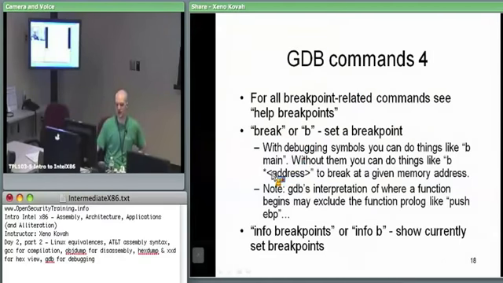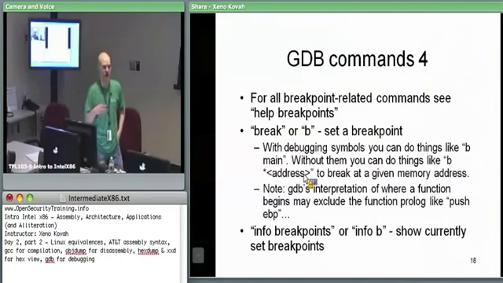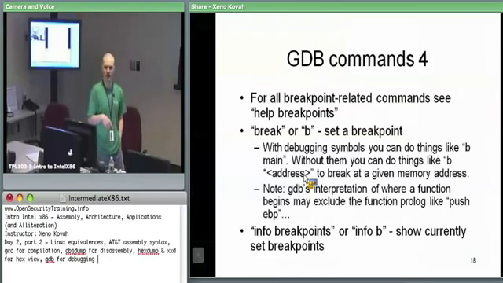The big thing here is, if you have debugging symbols, and everything we're going to have has debugging symbols, you can issue commands which have a symbol as the destination where you want to break. So you can do break main, just like you have in your command file right now. But let's say you're trying to reverse engineer something on Linux, like we're going to be doing with our example at the end of the day.